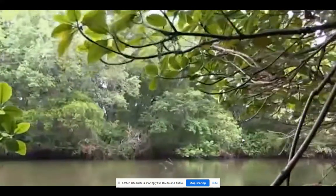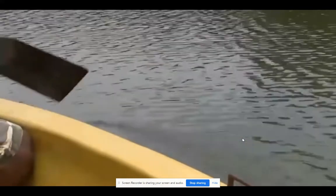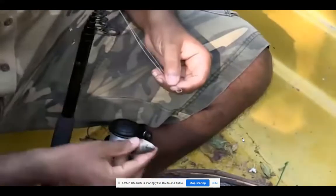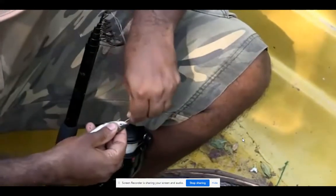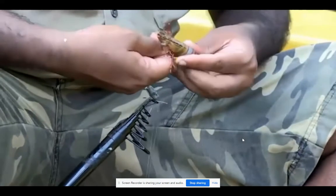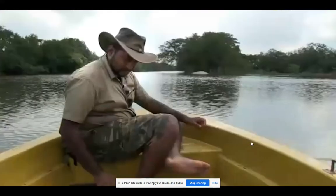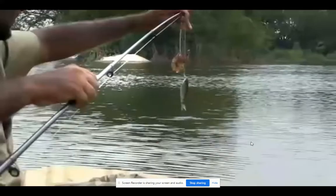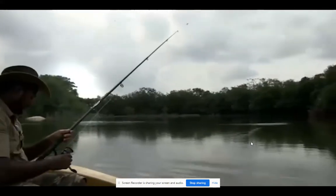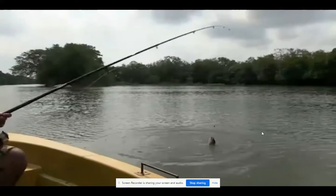Here we are — we have reached a wider stretch of the river. This looks nice and deep. Looks like signs of fish everywhere. This should make a nice bait. The fish I'm hoping to catch eat both fish and prawn, so I'll bait the hooks with one of each. Got one — he took the bait! Let's get him in.